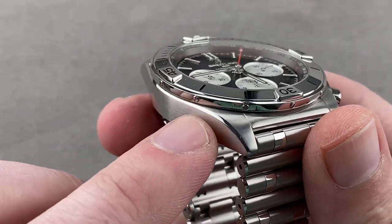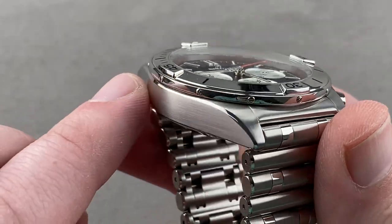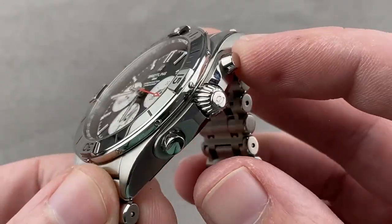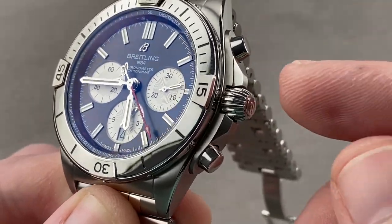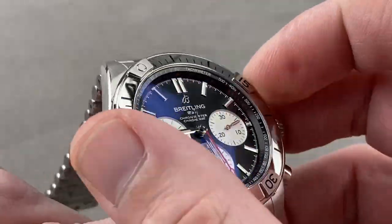The watch has a cushioned case profile, perhaps a bit more than in the past. It has a nice combination of tapered lug, transitional bevel, and polish and satin finish on the flanks as well as the lug hoods. The chronograph pushers are a little bit more substantial — ovoid and semi-conical with high polish. And this is an element the Frecce from the 80s would recognize: the screw-down onion-style crown. They'd also recognize the rider tabs on the bezel.